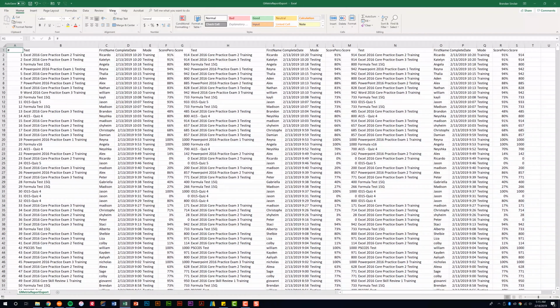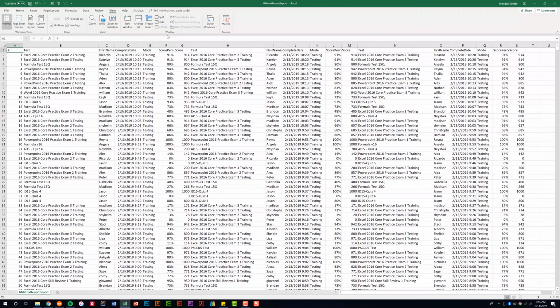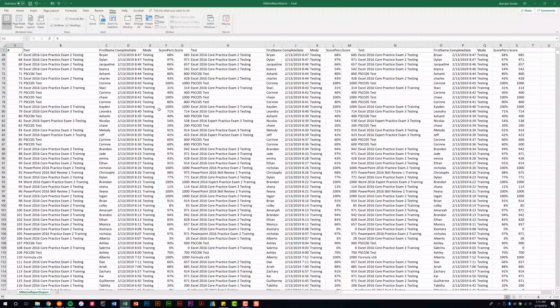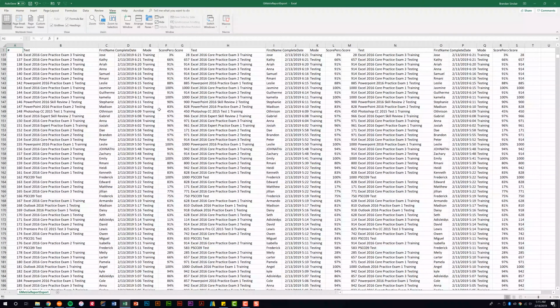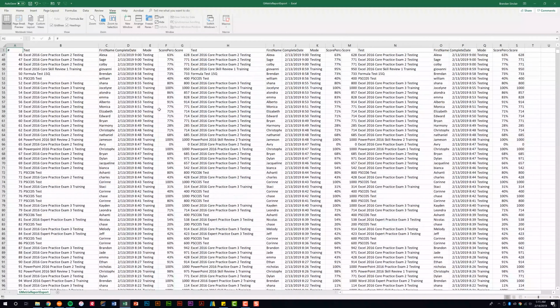We're going to go to the view tab here at the top. We're in the window group, and right here we have freeze panes. Now we're going to talk about these. The first one here I want to talk about is freeze top row, and I'm going to go ahead and select that. The line here got just a little bit darker just to let you know that that row is now just a little bit different. Now watch what happens when I scroll through my data here. Notice that that top row always is visible regardless of where I am in the worksheet.